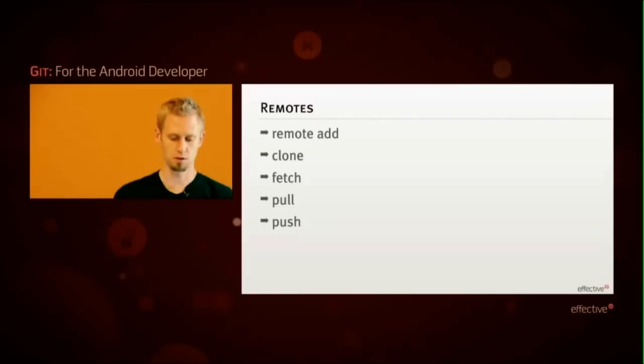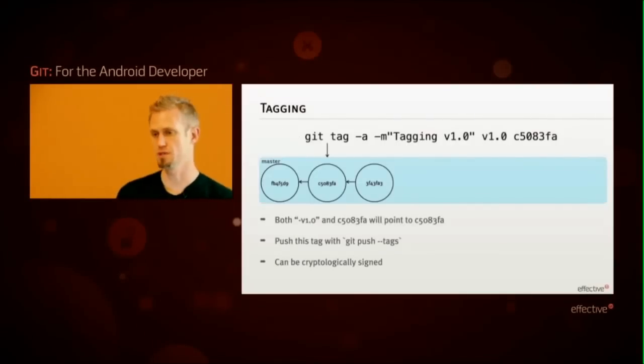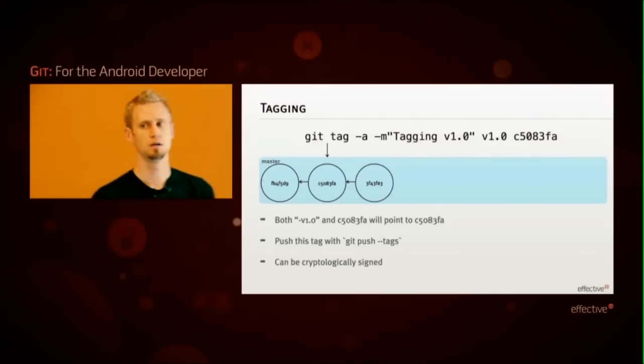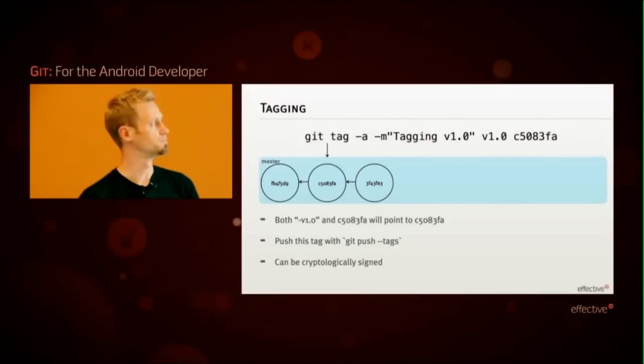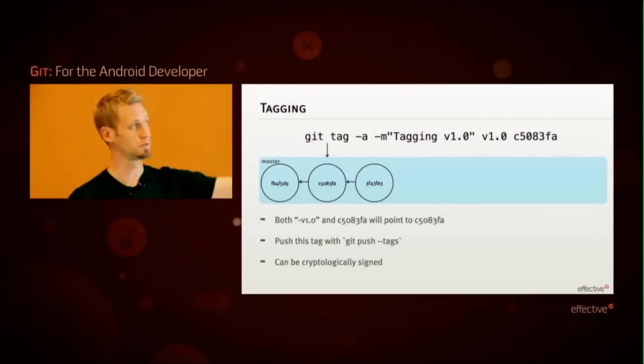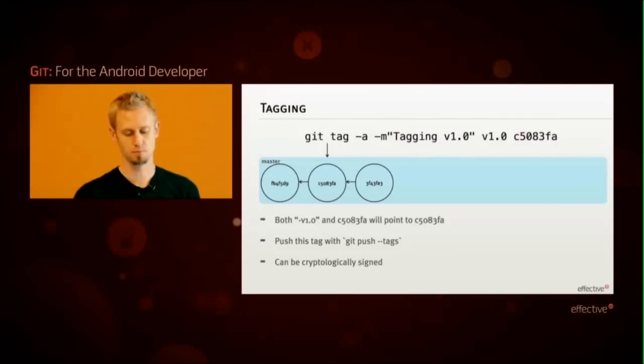One other thing that you might want to keep note of is the idea of tagging, which is kind of the same as in other source control management systems. If I want to give a name to a commit, like, hey, this was version 1, I want everybody to remember that this is when we cut off a build for version 1 and deployed to the Android market. If I tag a certain commit with a line that looks like that, then I can call it version 1 from then on. And then I can push that up with git push --tags. And each tag can also be cryptographically signed so that everybody who uses that repository will know if it was tampered with, which is important in some use cases.